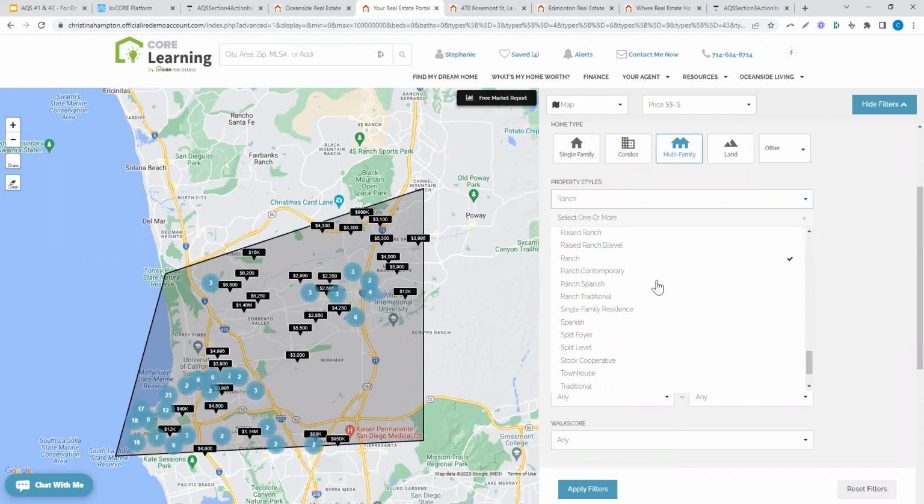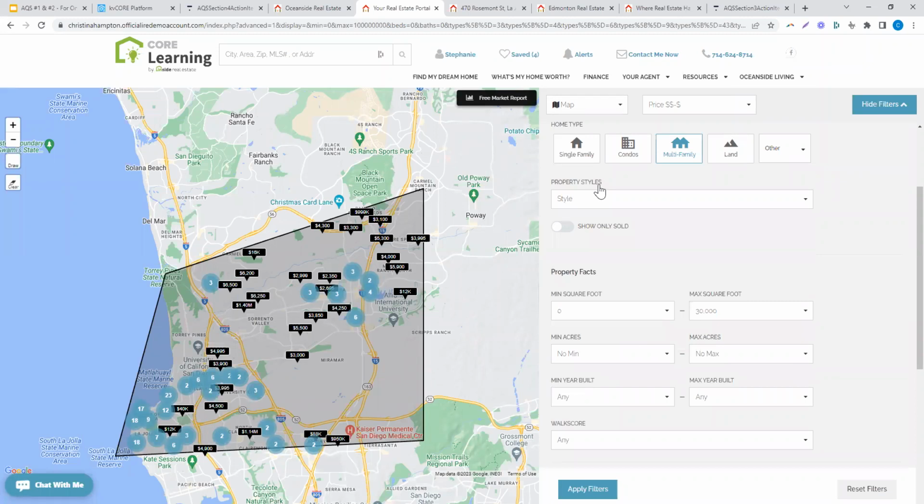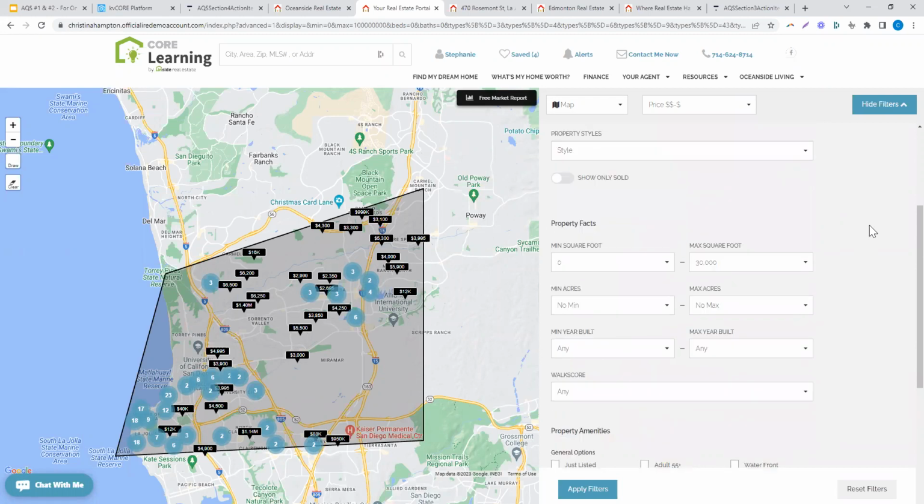For example, if I pick ranch and then I also pick ranch traditional, those are going to kind of conflict. And so that is something that we are adjusting and working on, making it more clear as to when you should pick just one option versus when it's something that is going to limit your search to where you're really not going to get a lot of property results versus when it's a good thing to add.